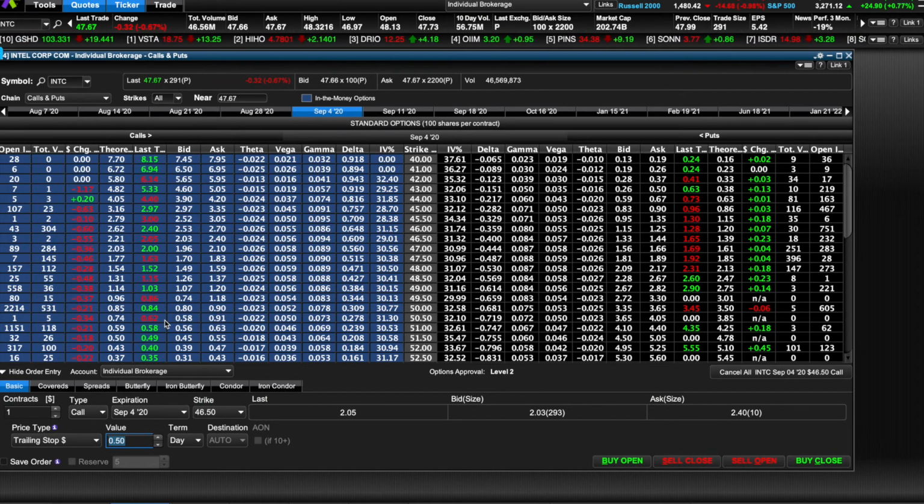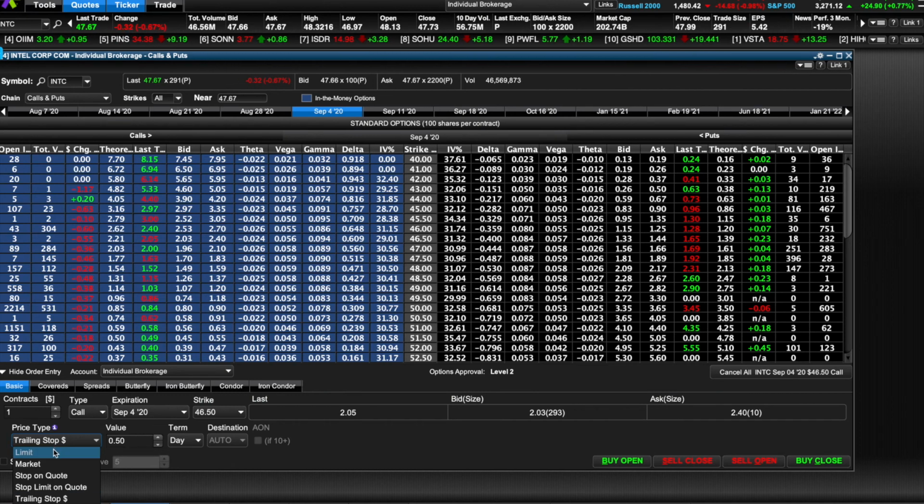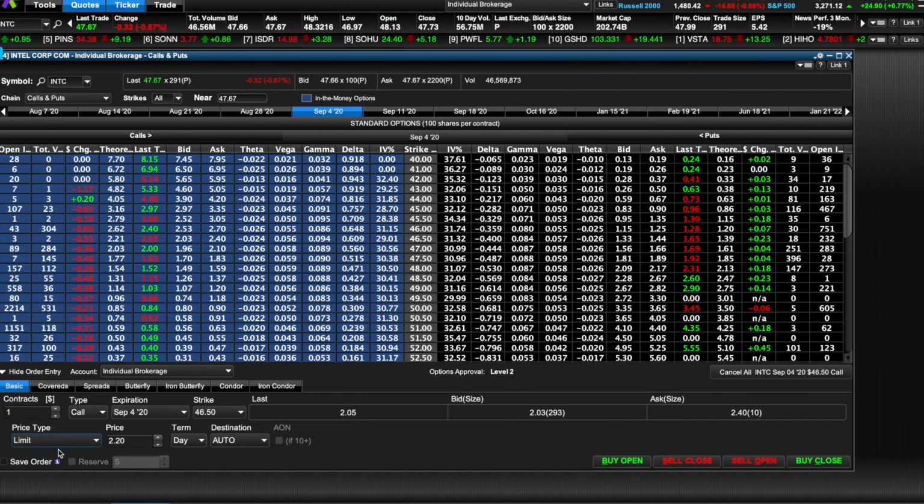The downside about this is you'll get stocks that pull back for 2 or 3 minutes. You'll get stopped out, meaning your trailing stop gets triggered and it sells your option, and then the stock takes off again. So you do have that issue and that risk. But I definitely recommend only using limit orders over market orders, because it will save you so much money. And you don't want to trade stocks that have large spreads, because you immediately enter a trade at a loss. So why make that loss bigger than it needs to be?